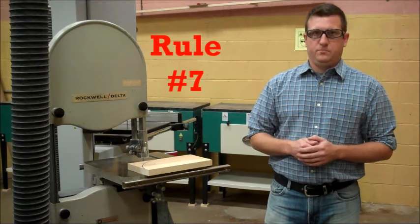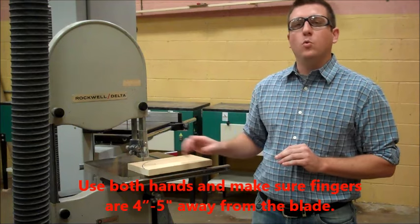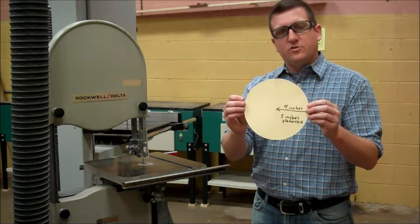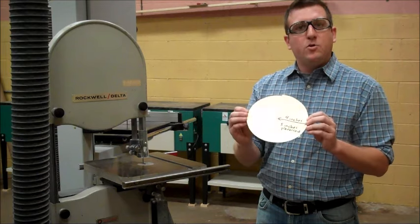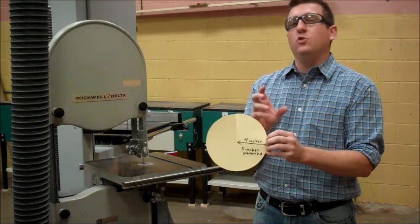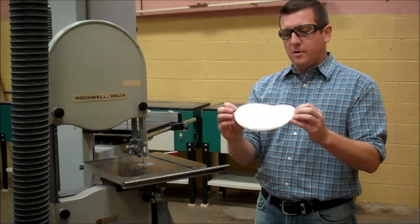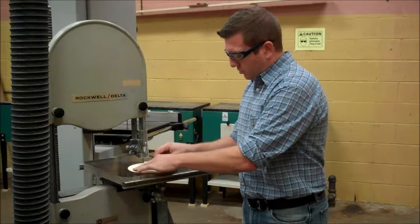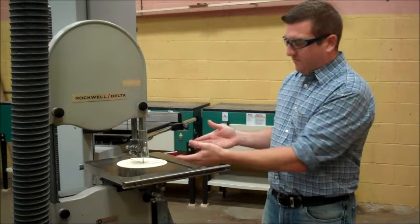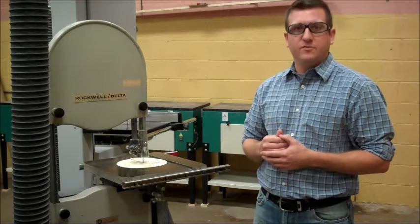Rule number seven, use both hands and make sure your hands are 4 to 5 inches away from the blade. I have this little circle cut out here, okay? The diameter of this is 8 inches. The 4 inches is the bare minimum that you want to have your hands from the blade. I prefer 5 inches. But when I slide this in here, now you can visually see what 4 inches looks like. Once again, I prefer 5, but that's how far away your hands need to be from the blade.